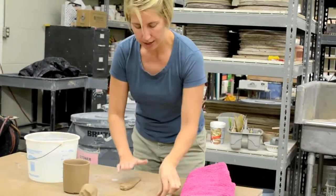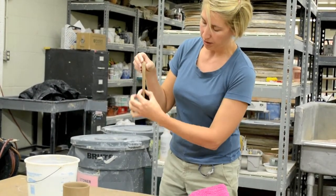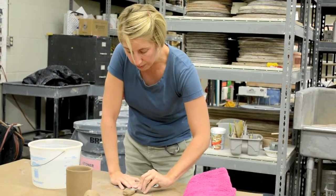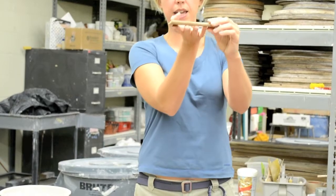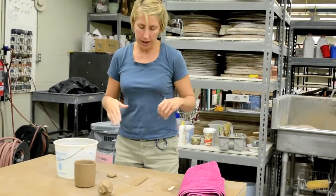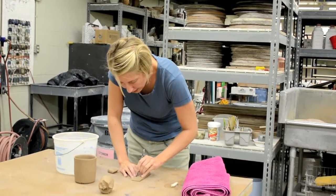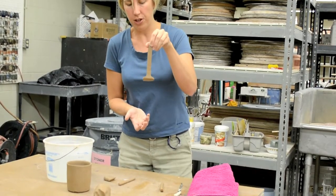The next step is I cut - you can see here how it's thicker and then becomes more consistent in thickness. I'll generally cut here, and I'm cutting at an angle that's going to influence the angle that it comes off the mug. I've cut that top part off at a bevel, so it's now going to kind of shoot off of the mug. I cut a shape - I like having a thicker joint at the top and then more of a ribbon shape. I call it a razor.